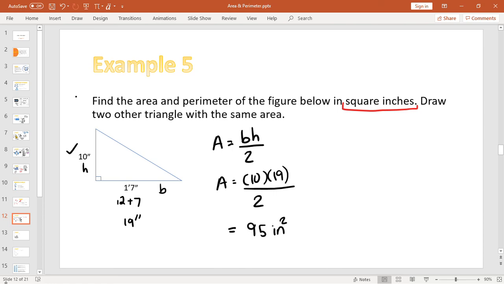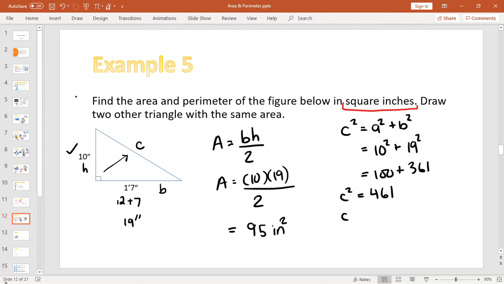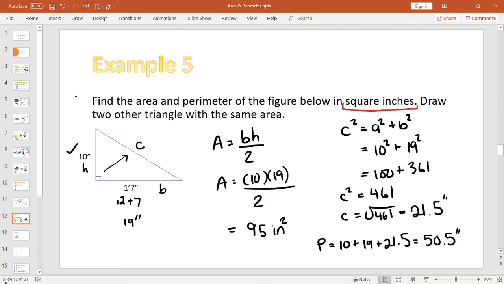Okay, I want the perimeter. I've got 2 sides, but I'm missing the third. This is a hypotenuse. It's across from the right angle, so if I was going to do Pythagorean theorem, that would be the C side. So I can use that c squared equals a squared plus b squared to find it. Doesn't matter which one's a or b, but it does matter which one's c. And we get c squared equals 461. Now remember, to find c, you must take the root, and it's going to be about 21.5 plain old inches. Okay. Your perimeter is the sum of all sides, so you're going to take 10 plus 19 plus 21.5 equals 50.5 inches. And I've noticed a thing here. The perimeter is not going to be in square inches. It will be in plain old inches.